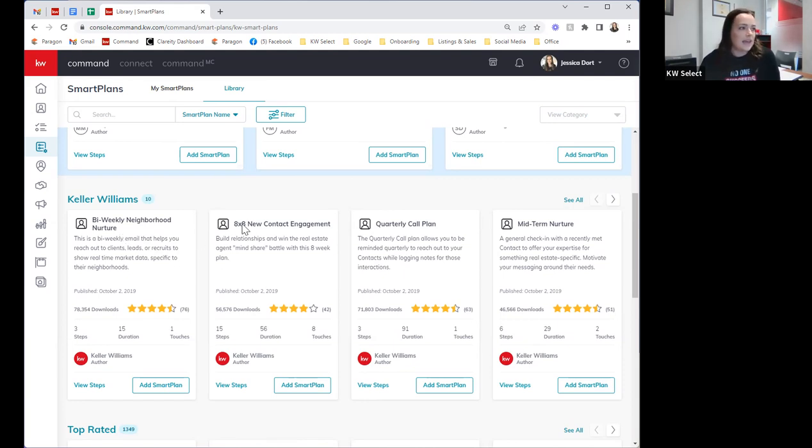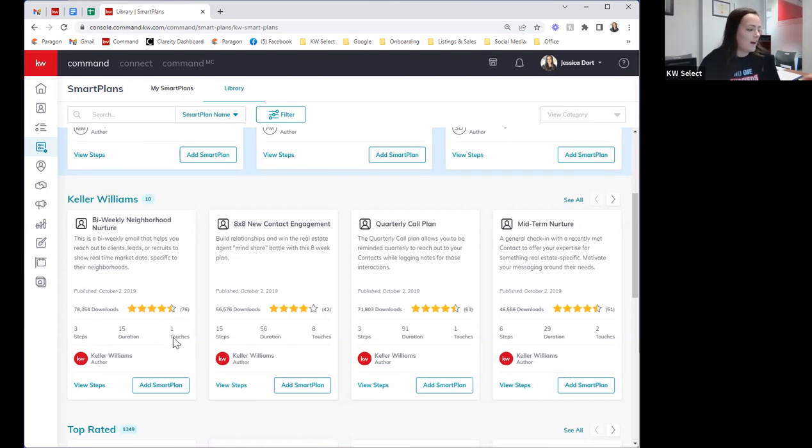There's other ones like the 8x8, which is just an 8-week plan to follow up with people in your database. You can see some different information here. We have number of steps. So that's how many things are in this smart plan. So there might be a text, an email, and then a to-do task for you. So that would be 3 steps. There's one touch, so that means that it actually only reaches out to someone one time. So actually it might be 2 tasks and 1 email.